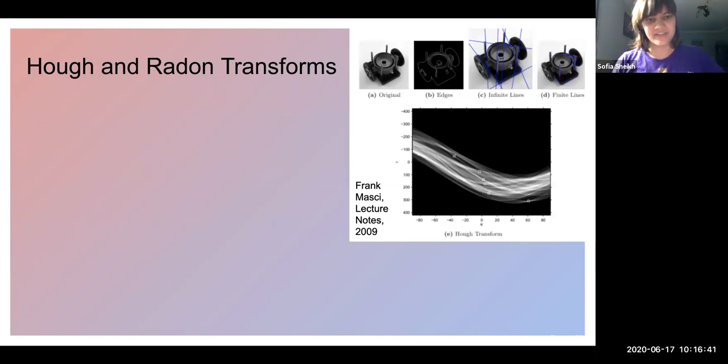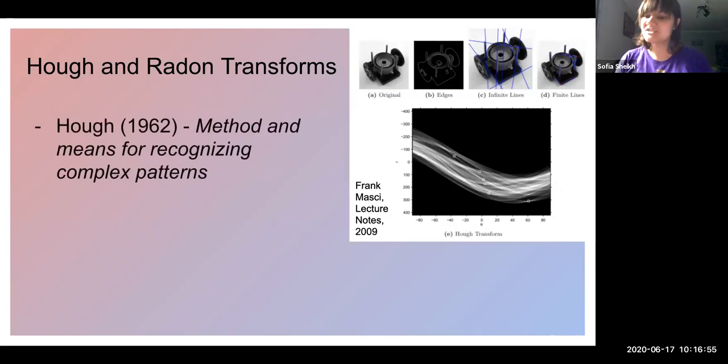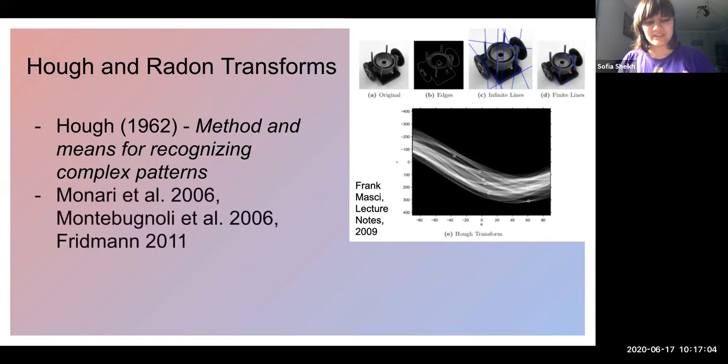This is something that I saw was being talked about a bit in the interns channel, which is really cool. I went into a deep dive on Hough and Radon transforms when I was writing this paper because they're really neat. This is a way to find linear features in an image. It was proposed in 1962 in this paper by Hough, and since then has come up a couple of times in the SETI literature. So people have recognized that this might be a way to find drifting narrowband features in waterfall plots.